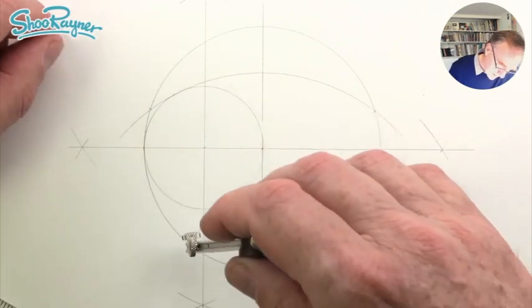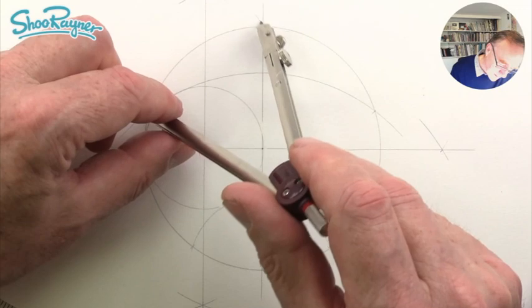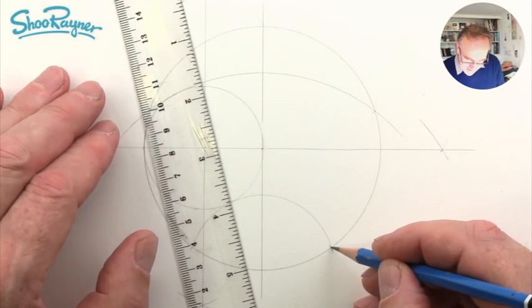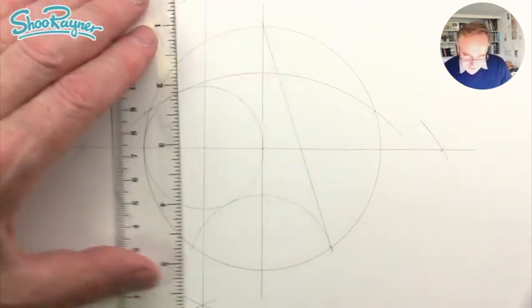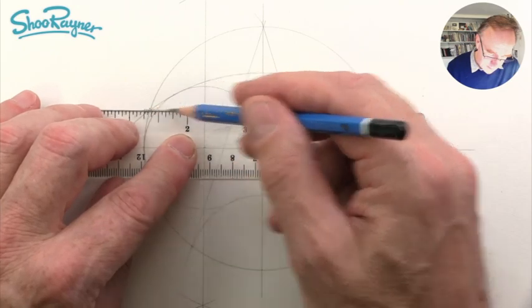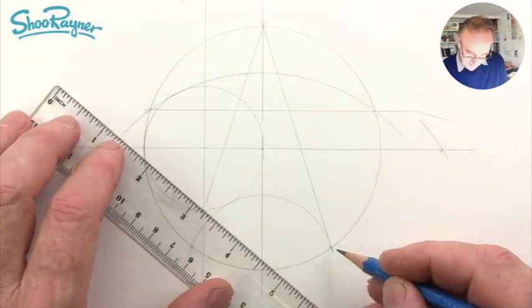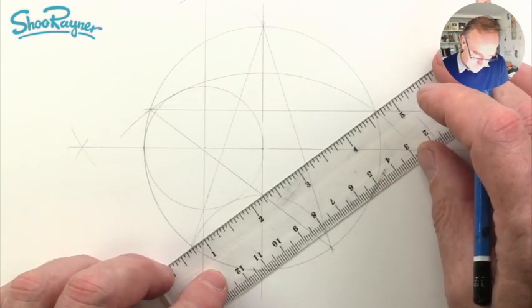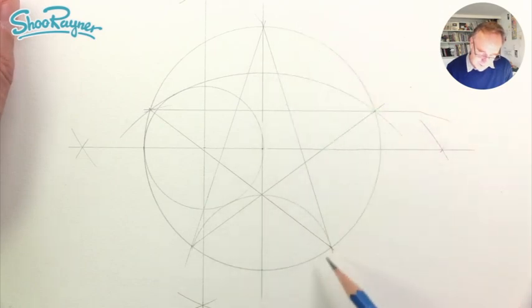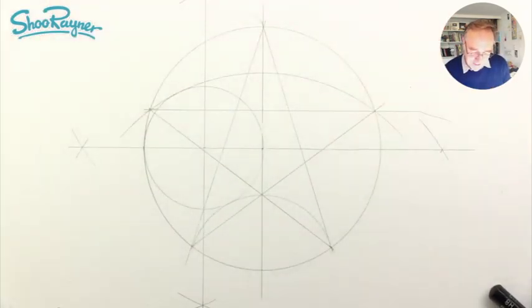We can try and test this — that's pretty accurate, that's pretty accurate, and that's pretty accurate. So what we need to do now is to come from here across to there, there across to there. This will be horizontal and parallel to the center line. Then we'll join that line to that line, that line to that line. And if you just want a pentagram, just connect those points on the outside. That's how you split a circle into five equal arcs.